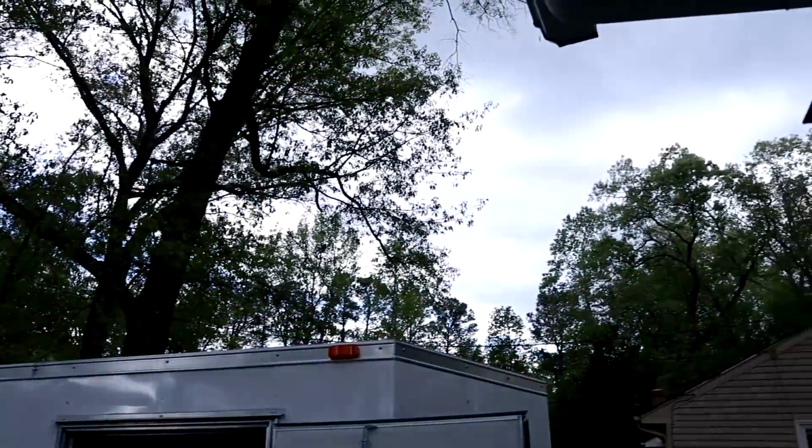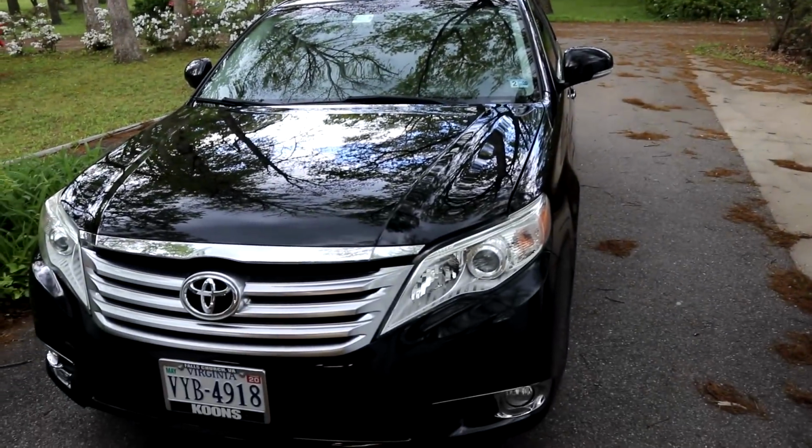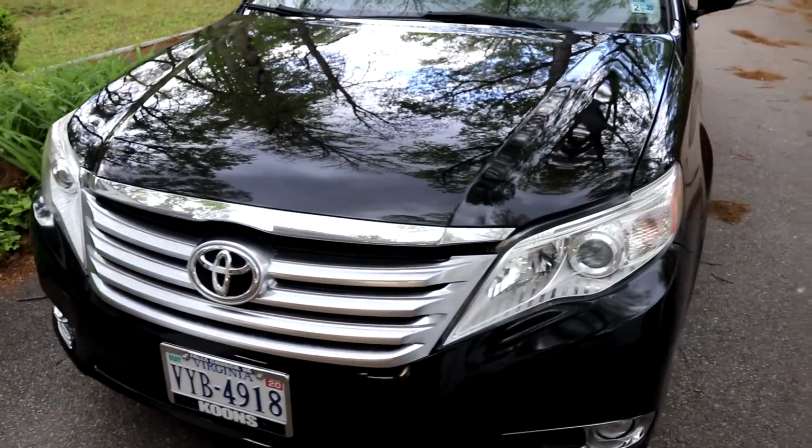So guys, we may have to work fast. We have some storm clouds approaching. It looks nice over there, but looks pretty stormy. So we're going to get this thing cleaned up.